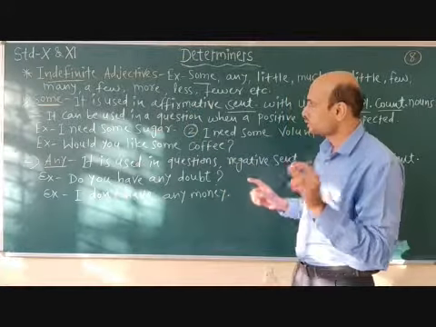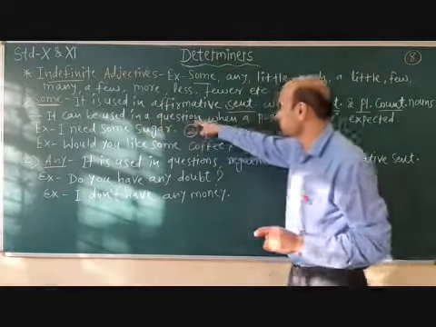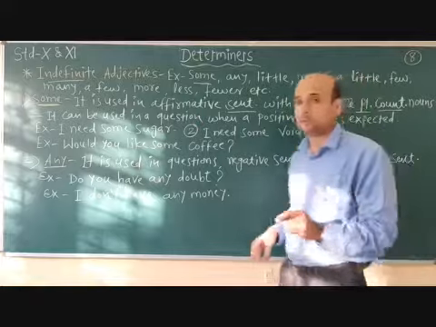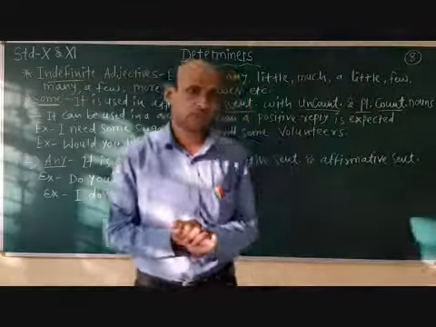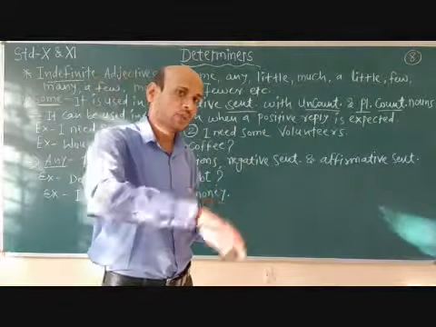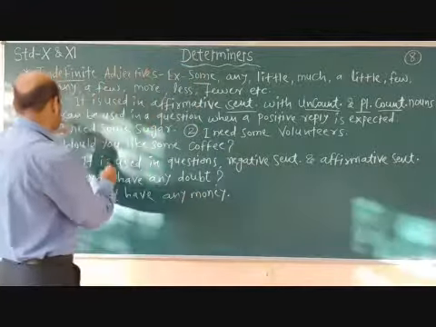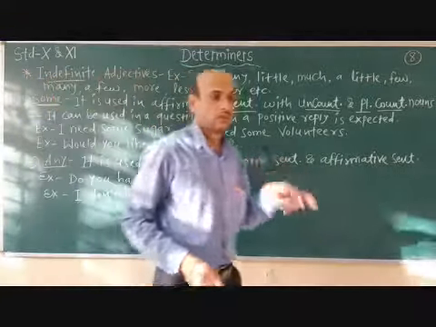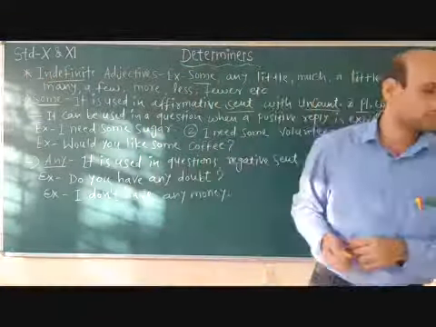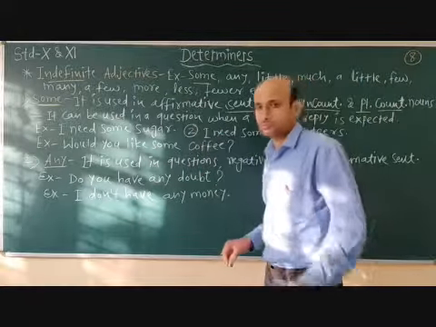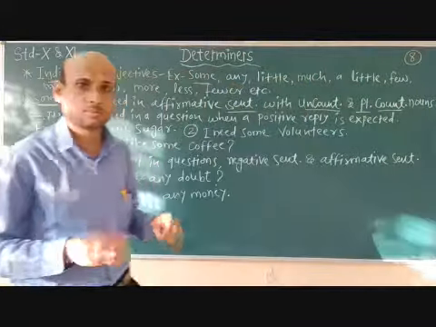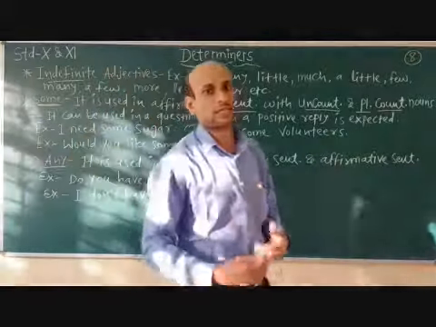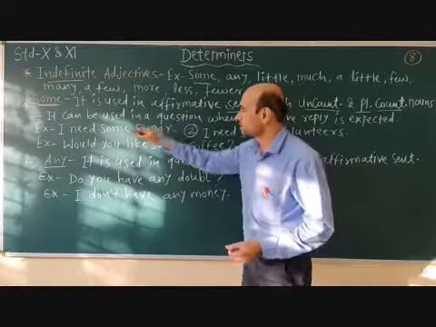Which determiner? Some. Next, it can also be used in a question when a positive reply is expected. When we can expect the reply in a positive way, in that case, we can use this quantifier or this adjective or the determiner, that is some. Now after this description, let us come to the examples.